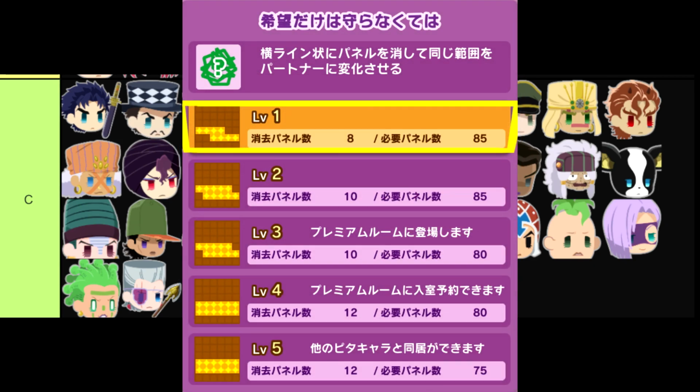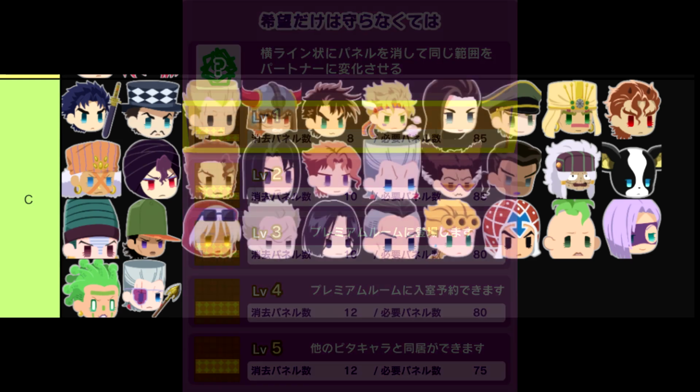And lastly, thank God, Part 5 Polnareff. He erases and then replaces with his partner's panels on the third and second most bottom rows. It was pretty much made with GR in mind, as well as being a combo with some main replacers. That being said, it hasn't seen much use to warrant it being up in the higher tiers, or the fact that 12 panel ranges still aren't really that good.